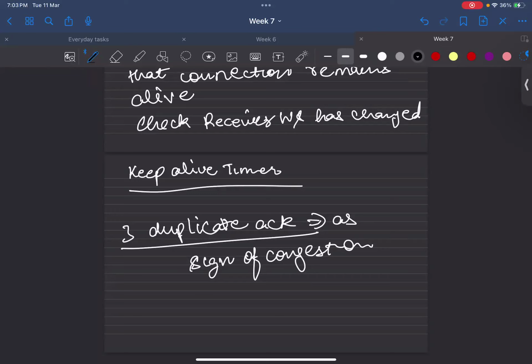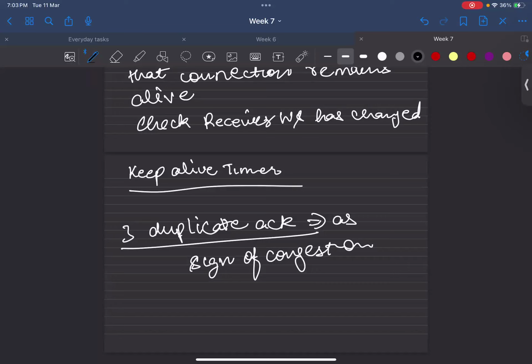That's why we start from a very small value. Possibly the packets were lost, but here the congestion is not that severe. We are not sure whether packets are lost or not. We are getting multiple acknowledgements, which means we are in doubt that maybe packets are lost, but the links are still flowing. We are not getting a timeout here. We are only getting the 3 duplicate acknowledgements, which indicates congestion is not that severe.